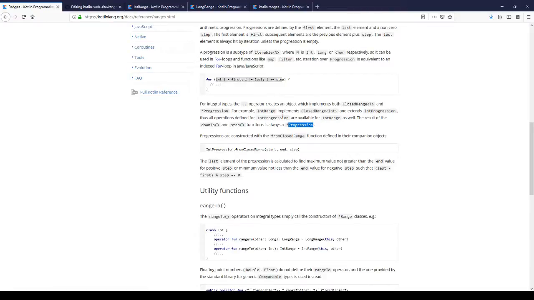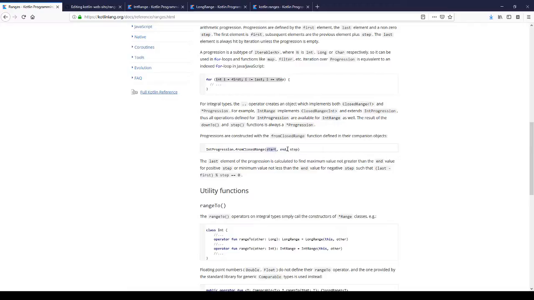Okay, so they are all always some type of progression. I think it's going to be further discussed here: constructed with the fromClosedRange function defined in their companion objects. Progressions from closed range. Okay, there it is.